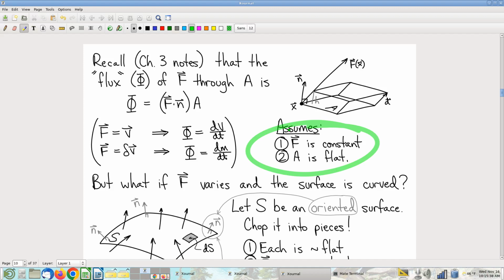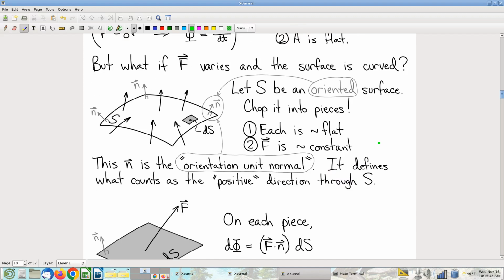And, a lot to say about that, but of course our Chapter 3 treatment made assumptions that are not real world plausible, right? That all surfaces are flat and all vector fields are constant. That's not how it works. So we entertained the question of non-constant vector fields on curved surfaces, and as one does in a calculus class, chop it up, add it up.